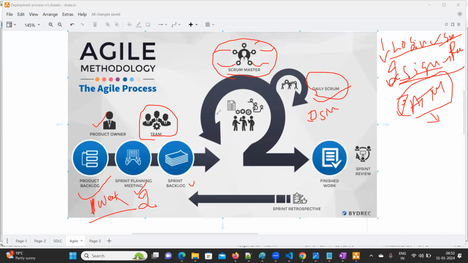But this is the architecture, how we are going to follow this. This will happen over 10 days, apart from holidays. You can consider that every day it's a continuous process. You will develop something, you will do testing or whatever it is, and you have to give the status to the Scrum Master. Once the sprint is done, once your work is done, you'll go for a review. Just a basic example.